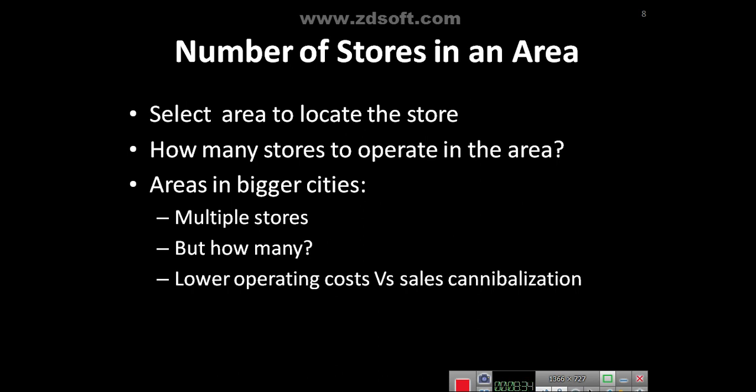One decision the company needs to consider is how many stores to operate in the area. For example, a retailer like Walmart generally opens many stores within a shorter distance, within the same area. I repeat, a company like Walmart in the United States of America opens many Walmart stores within the same area at a shorter distance. So what are the advantages for Walmart? The transportation and logistics costs are minimal.